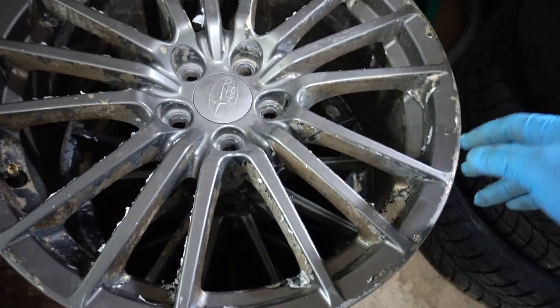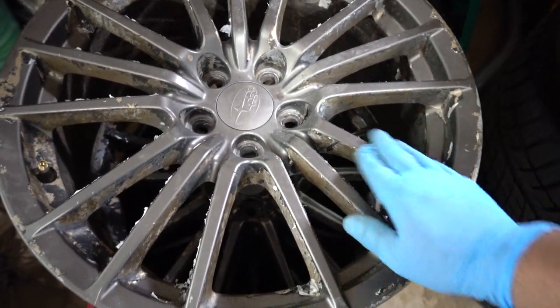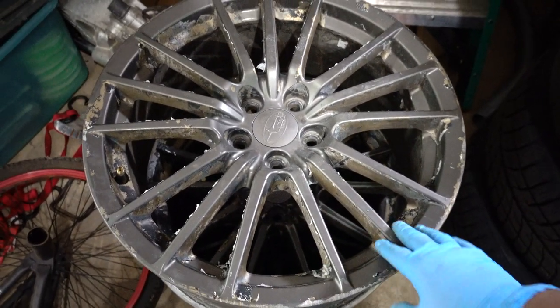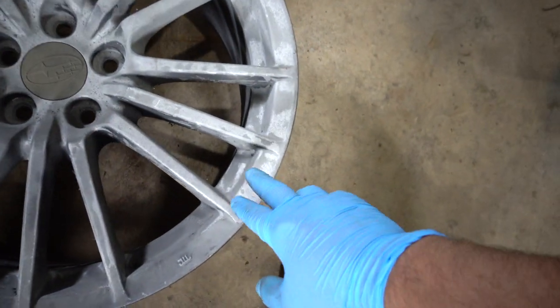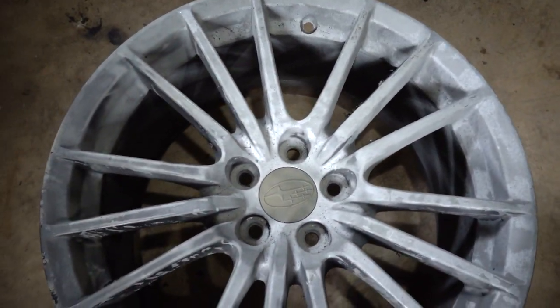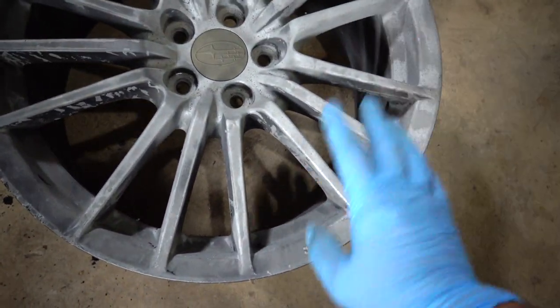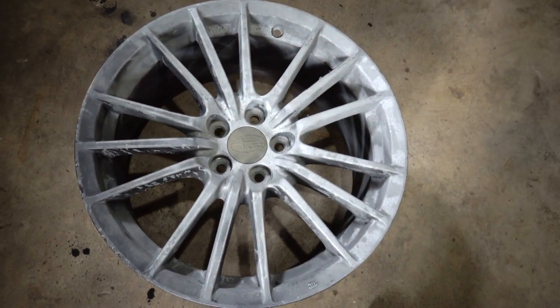These were apparently plasti-dipped, and then they were spray-painted over the plasti-dip, so apparently it's really hard to get it off. And I guess the previous owner just gave up on them, and he posted them up for free, so I went and snagged them up. He said he tried to sandblast one of them, but just couldn't get it done. I think his setup just wasn't right, so we'll give it a shot. I already got the powder coat on the way. We're going to be doing a nice bronze color on these, so I think it's going to look really sick on the green coupe. But enough of that. You guys will see that in a later video.